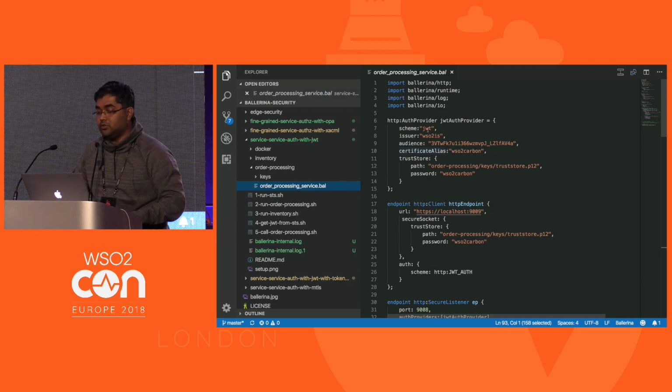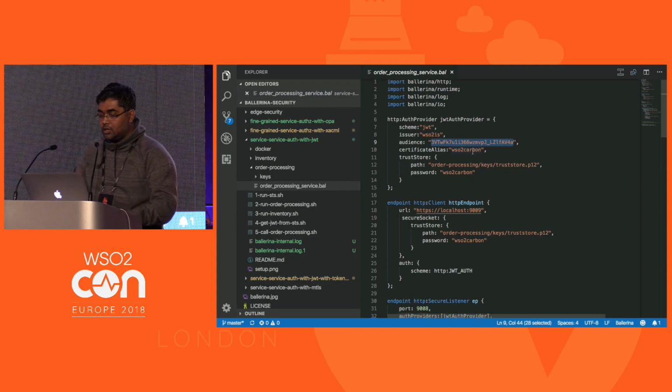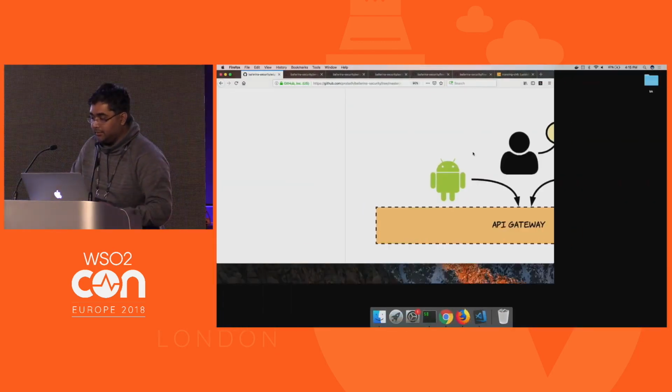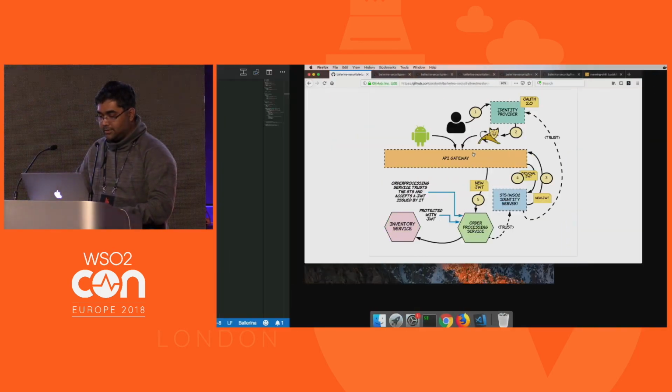Here you can see I'm using JWT, the issuer is WSO2IS, and it will only accept a JWT with this particular audience value. To validate the signature of the JWT, it looks for a key in this particular key store with the certificate alias WSO2Con. I'll go to the rest later. Let me try to invoke this service.